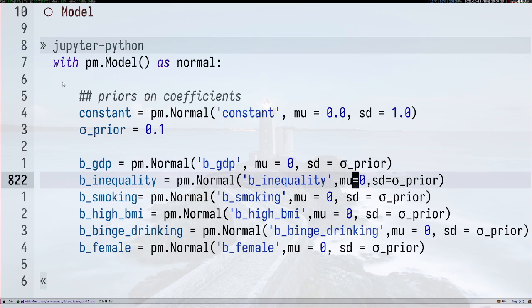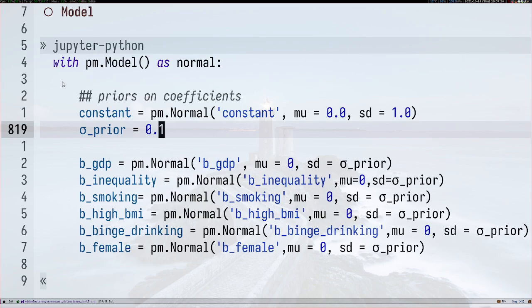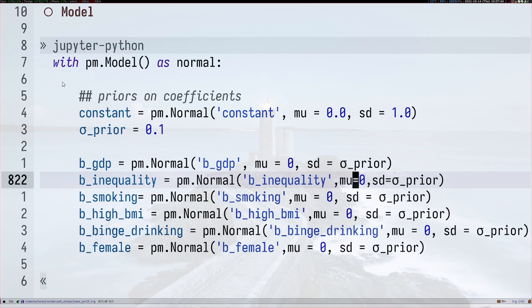So it will take quite a bit of evidence before our coefficients B on GDP, inequality, smoking, etc. are going to be moved away from 0, because the prior is quite tight. It's going to be hard to get it away from 0. In that sense, it looks a bit like a ridge regression, where you have a penalty on the coefficient that moves away from 0. In a Bayesian analysis, we can do the same by simply giving a very tight prior. Because it's used to avoid overfitting, these are sometimes called seatbelt priors: priors that you set in order to be safe, and in this case safe from overfitting.